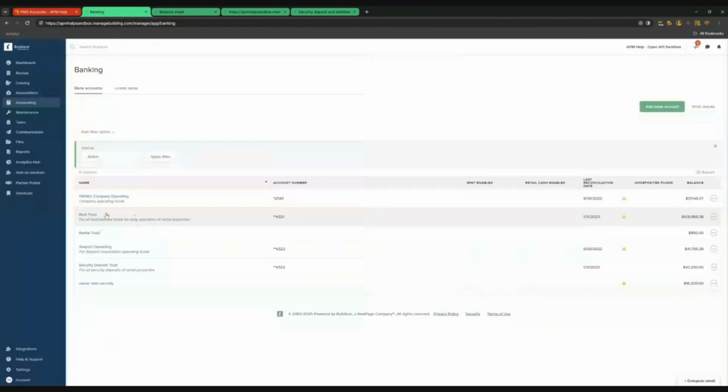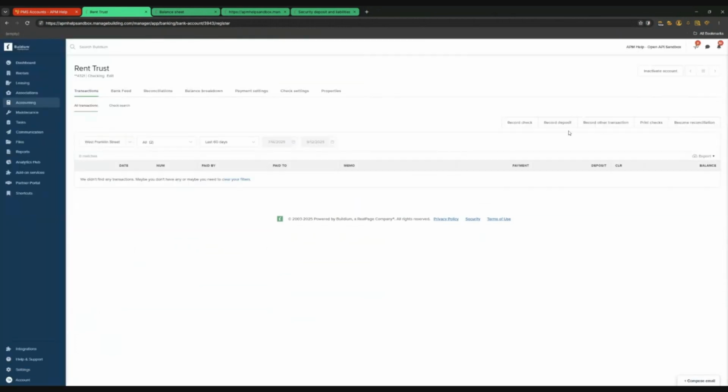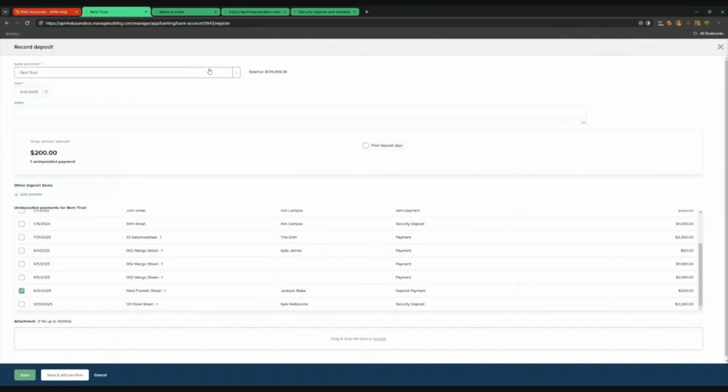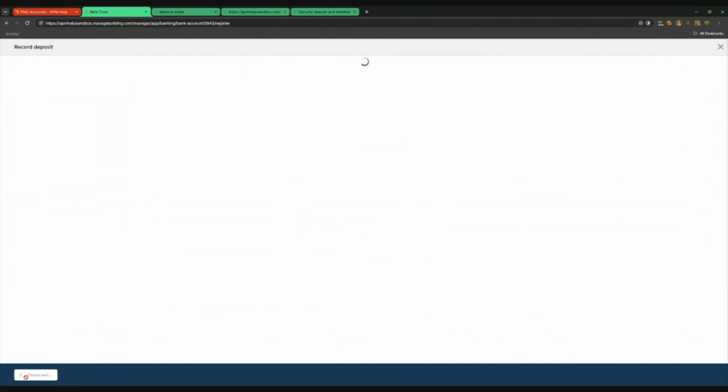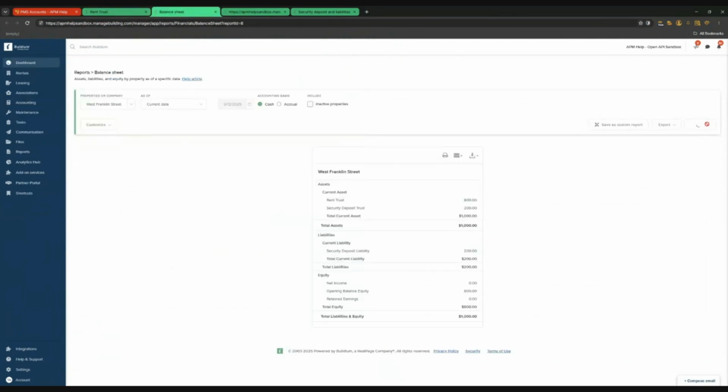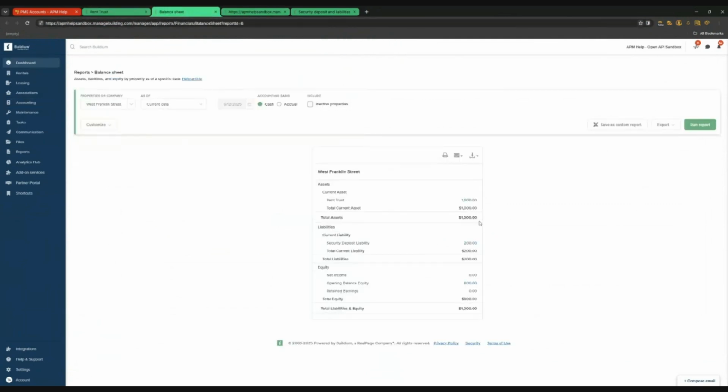Go back here to the rent trust account. It's going to be back in my queue. Click record deposit, and there's my payment again, back in the queue. So if you didn't have the perfect scenario where your deposit didn't end up where you wanted it to be, I can simply go ahead, and now if I run my balance sheet again, check it out, the payment now went in here, so it shows I hold $1,000 for this property, but I need $200 of security deposit at all times. I do have enough cash to cover that, but I want it in the security deposit bank account.